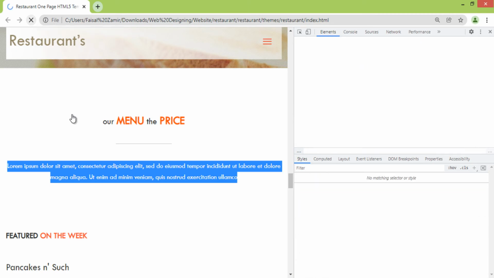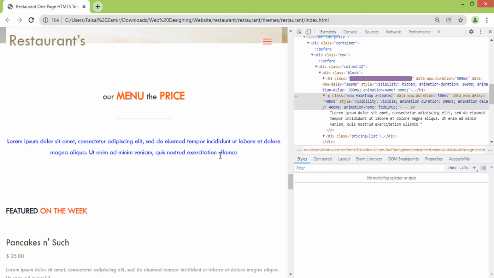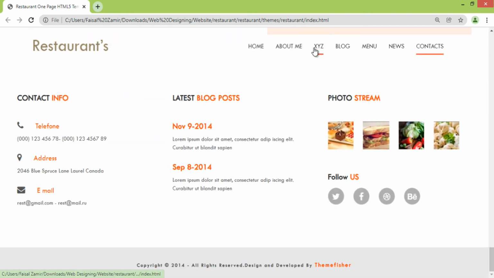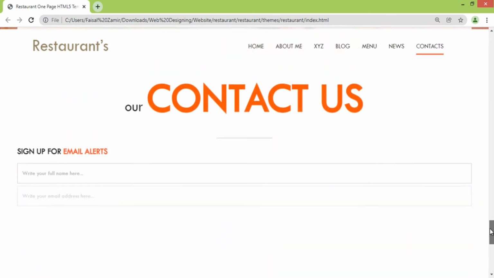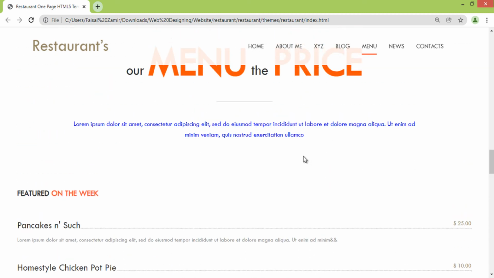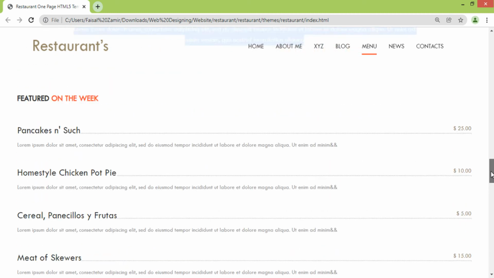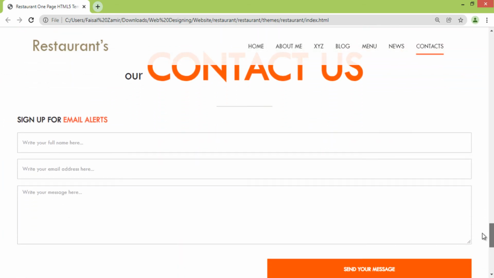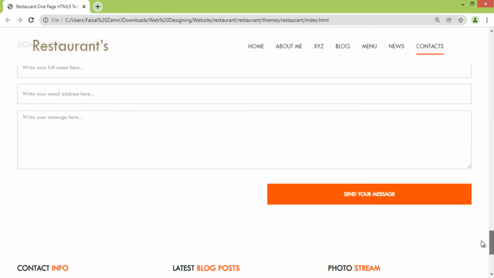When I refresh, its color should be changed permanently. When I remove this one, you can see this is changing. These are the two changes I made, and its color is changed from any color to blue. So this is web designing. We are controlling its design using CSS and HTML.